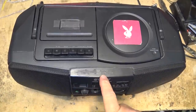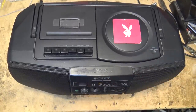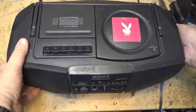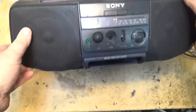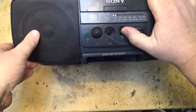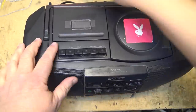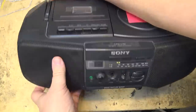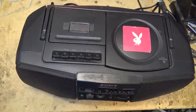This is a CFD V10 Playboy edition. And I've been led to believe that it doesn't work. That there's a problem with the power. We have no power.